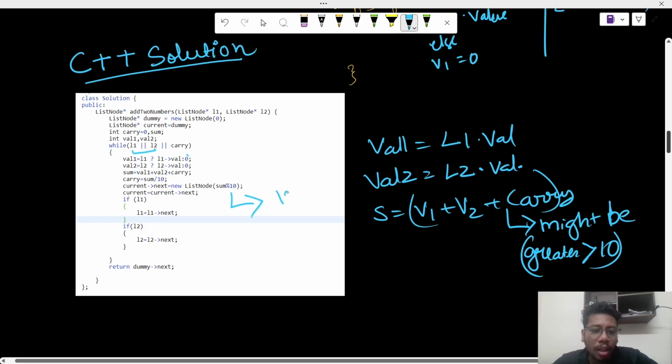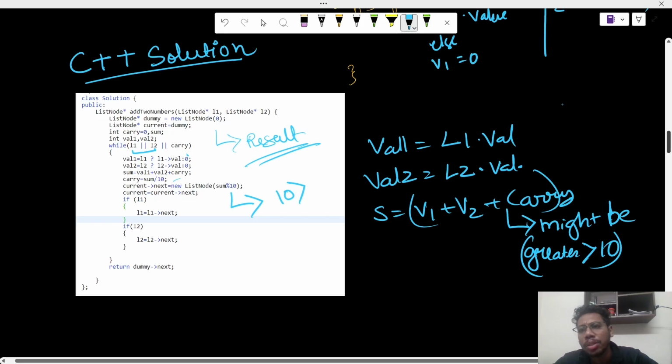If it's greater than 10, then we are just going to store the remainder of it, and the carry we know we'll get by dividing it by 10. So here we are finding out the carry. And now this syntax might be a little confusing. So what we are doing is that first we have created a dummy list, which is you can say our result list. This is our result list, and in the next of the result list, that is in the next node, we are creating a new node and we are storing the remainder.